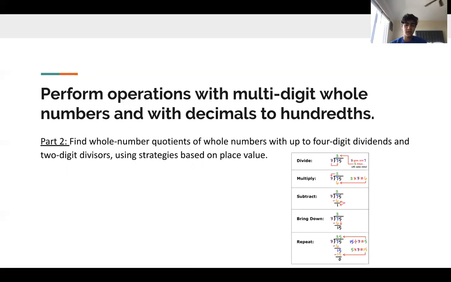Well, first you want to set it up just like this, put the 3 on the outside, 75 on the inside, and we ask ourselves, how many times does 3 go into 7? Well, 3 goes into 7 2 times because the max it can go in is 6 times. 3 times 2 is 6, right? So you write a 2 up top, you do 7 minus 6 to give you 1, and you go ahead and drop down the 5 because 3 doesn't go into 1, we know that, so we drop down the 5.